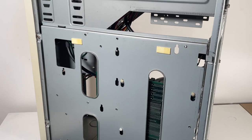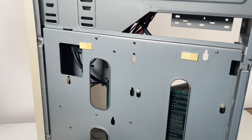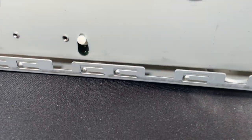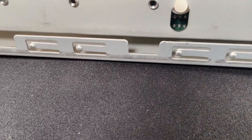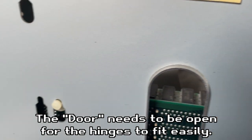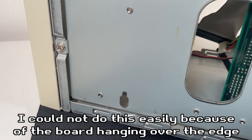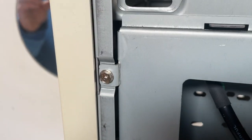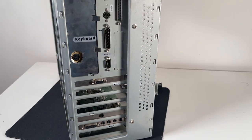Now, I fitted this tray back in off camera because it was a big pain to get back in, because the bottom of the motherboard hangs just over the tray and it was catching on here. And these little hinges where it sits, they would not sit in properly without the motherboard being out. But I did get there eventually, and then it's just a case of doing up these two screws on the back, on the side even, and then that one, and that one on the back.